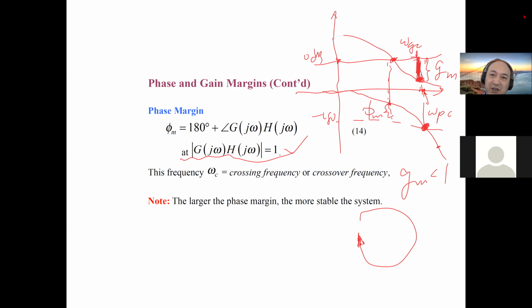So remember, if I increase the system gain or if I reduce the system gain proportionally, it is as if I'm bringing this one down, I reduce my gain, okay? So then my omega GC is here. So my system actually is even farther away from the unstable boundary. But if I keep increasing my gain, then my loop will be like this. Then this is my gain crossover here.